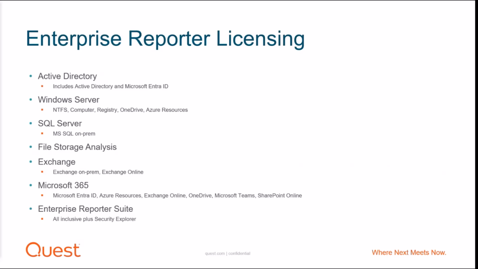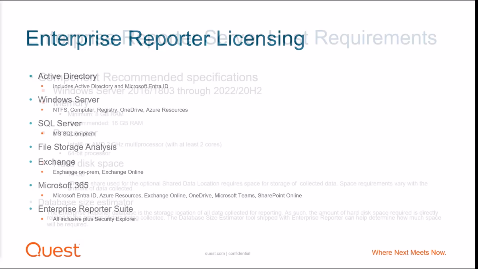Enterprise Reporter can be licensed in several different ways. There are individual modules for Active Directory, Windows Server, SQL, File Storage Analysis, Exchange, Microsoft 365, or the all-inclusive Enterprise Reporter suite. Enterprise Reporter is typically sold a la carte. Of course, with 3 different modules or more, the suite is more price competitive.